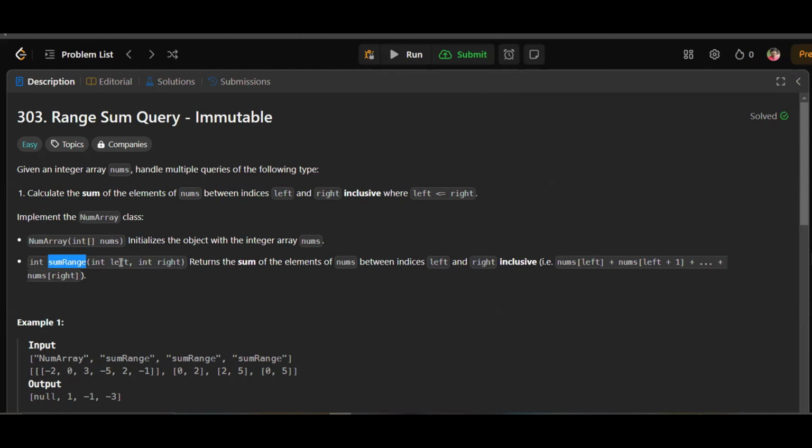Now let's move on to the algorithm. So here in this problem, we have to implement the function named sumRange, and we have to initialize the NumArray constructor. So let's see how we can do it. Initially, it is given a parameter which is an array.